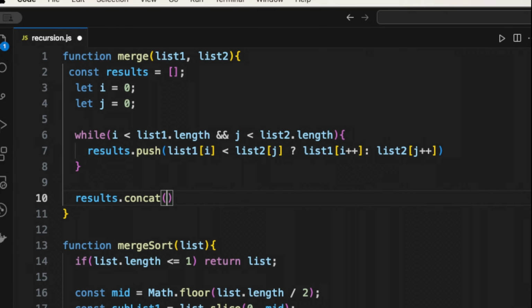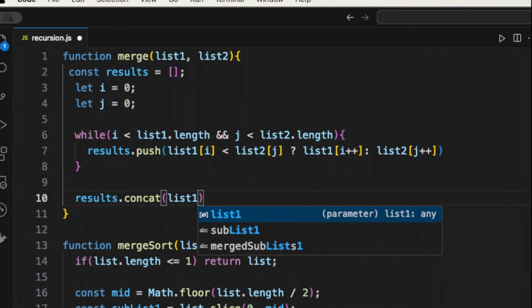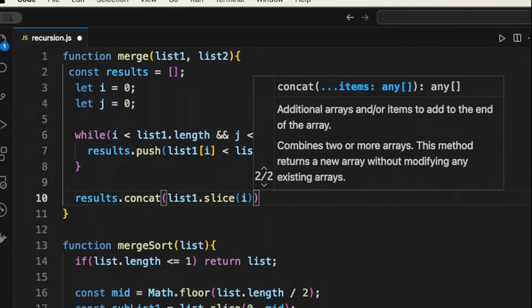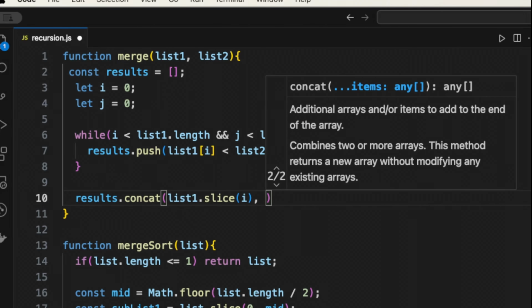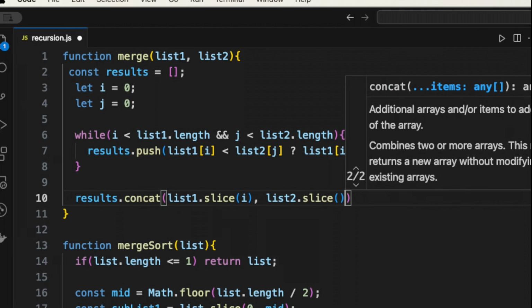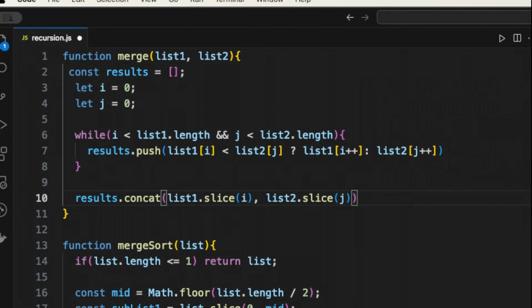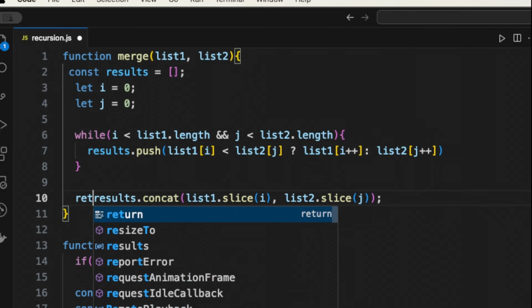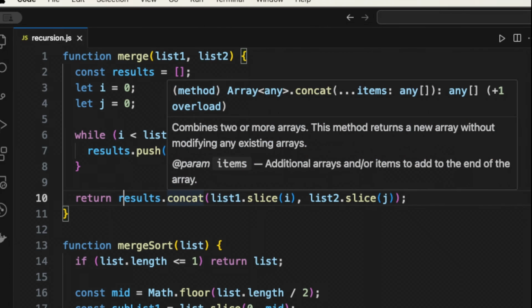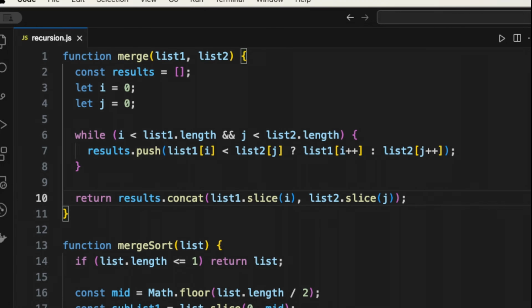If there are some pending values in list1, we can say list1.slice(i). So it will take values from index i onward. And similarly for list2, we will say list2.slice(j), taking the values from the current j onward. So now the results will have all the values from list1 and list2 merged together. Now we can return these results. So this will be the implementation of merge sort.